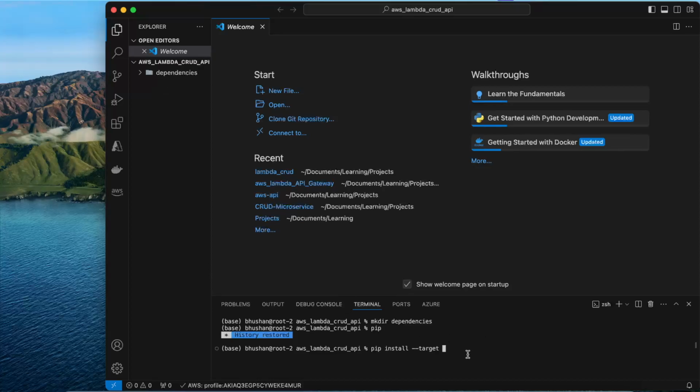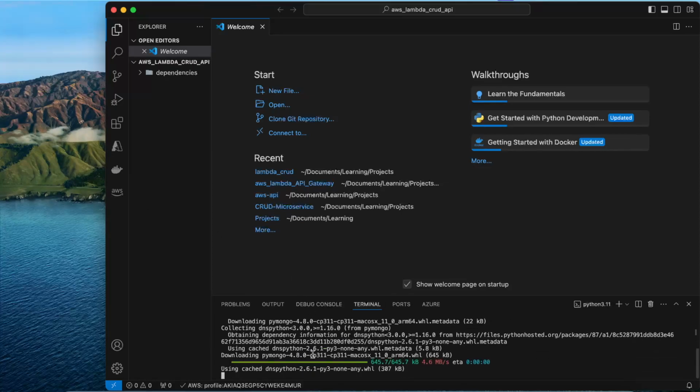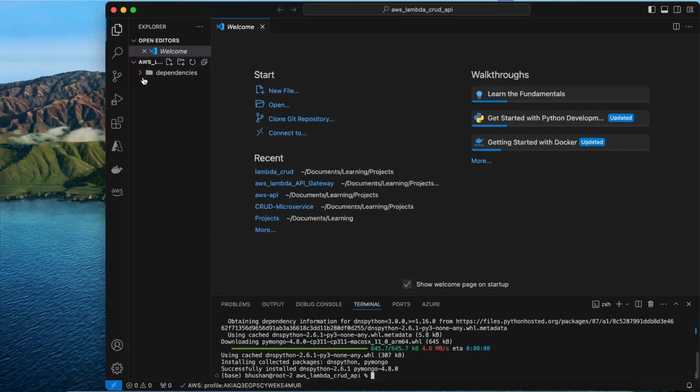In the dependencies folder. Hit install target. Please make sure spellings are correct: dependencies, PyMongo. It will take some time to install our dependencies. When it's done, please check you have installed PyMongo. Decent. These are the two important packages.